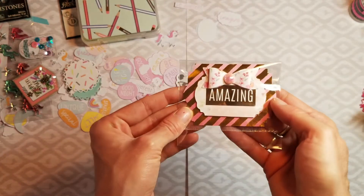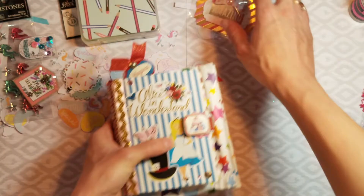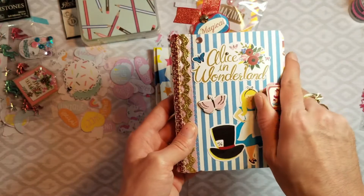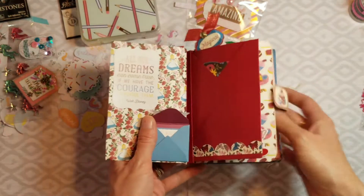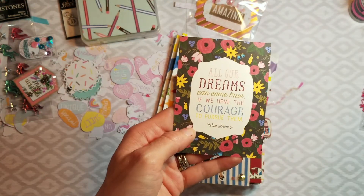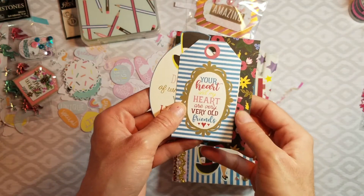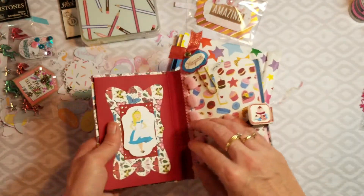And then there's this gorgeous embellishment — she sent too much! This video is like almost two hours long. Look at this — Alice in Wonderland! I love Alice in Wonderland, I have a tattoo of Alice in Wonderland, that's how much I love her. And I love this little mini envelope. 'All our dreams can come true if we have the courage to pursue them.' 'Your heart and my heart are very old friends.' 'Do more of what makes you happy' — I think everyone has to do more of what makes them happy, including me.